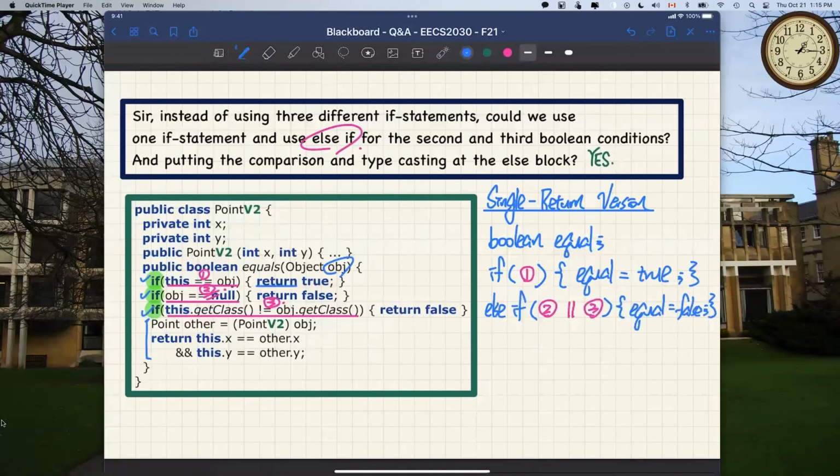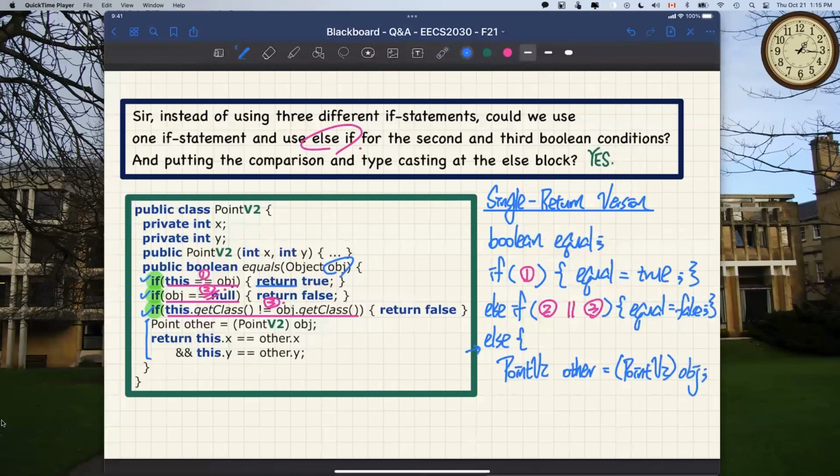Okay, so now we can say otherwise, like else. Reaching this line, we know that this and obj, the parameter, are dynamically of the same type. So similar to before, we can say Point, and we'll talk about Point v2, and then we'll say other is assigned to (Point v2) obj.